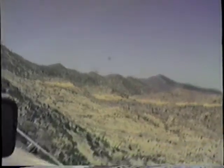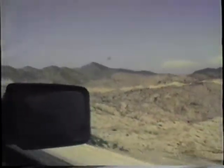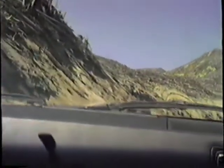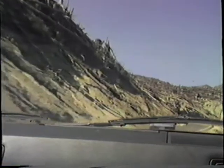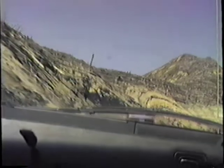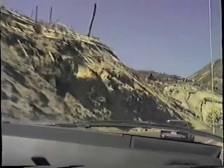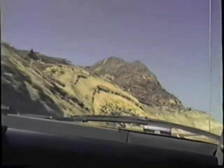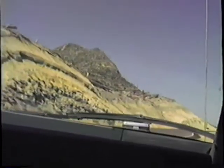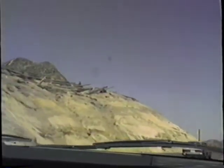Missed getting a picture a few miles back of the crack in the road. There's a substantial crack about 10-12 feet long and about 4 inches wide, wouldn't you say, Mike? Yeah. And we decided that we wouldn't park there and do any viewing because we were afraid the side of the road would fall off. Some people wandering around up here. You see the trees blown down up there now.